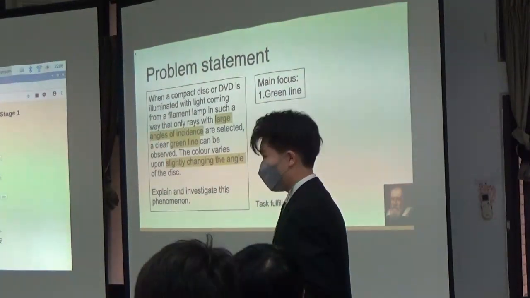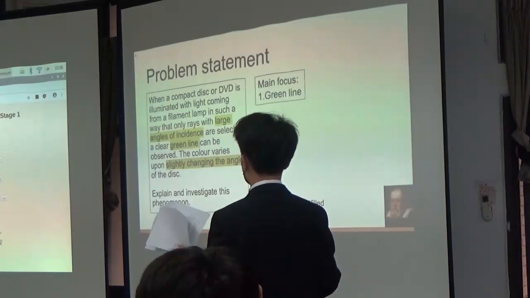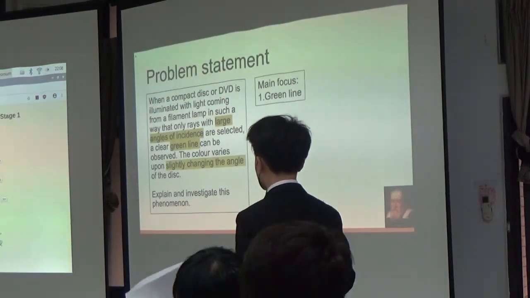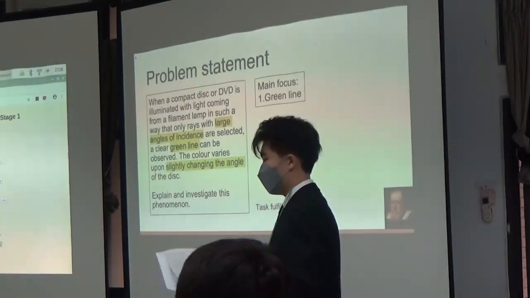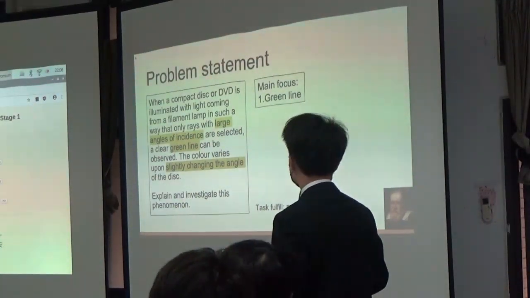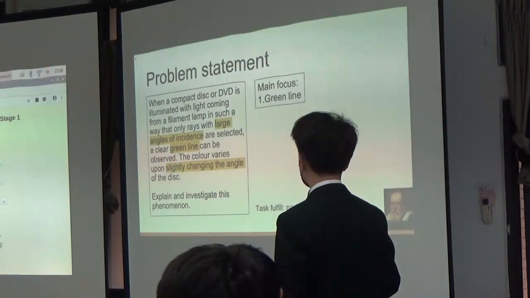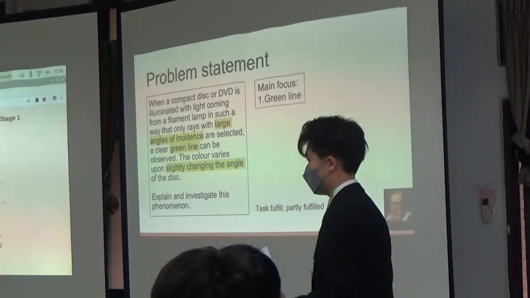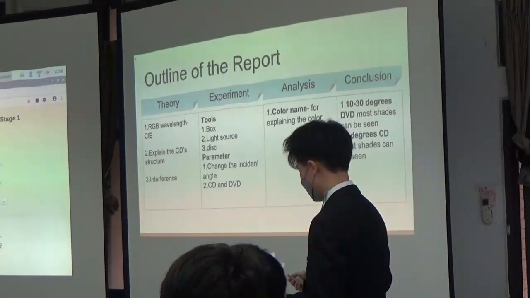And we believe that the main focus of this investigation should be the problem statement that only large angles of incidence are selected. And also, we think that the reason why only a line should be observed should be focused on. In the main focus of the reporter's presentation, he basically focused on the existence of a green light, which is also rather significant in this problem statements.